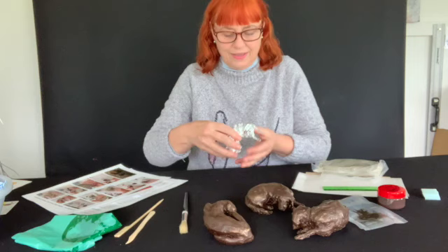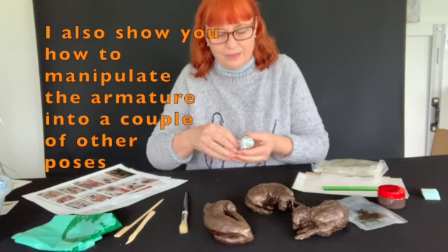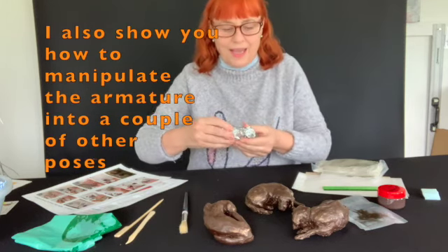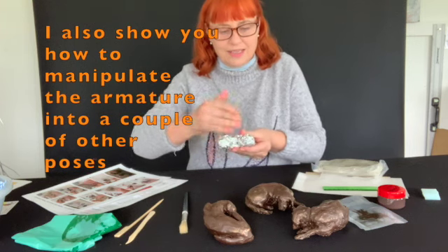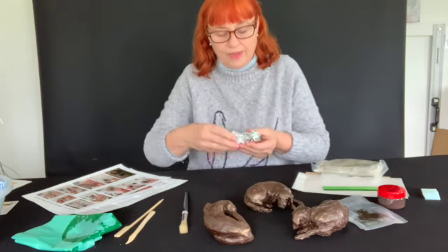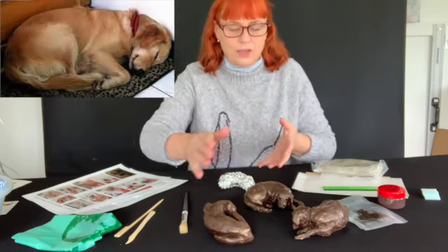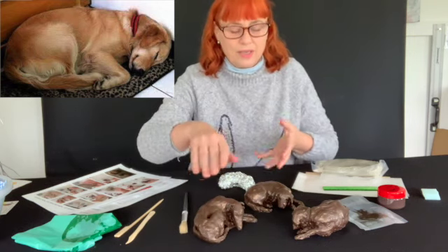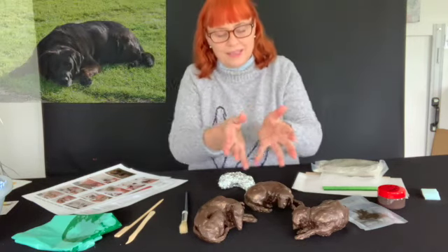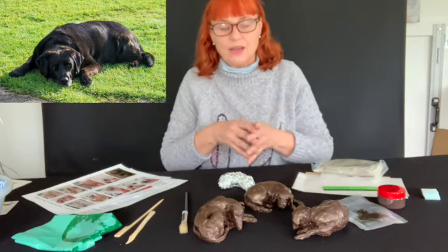In the kit you have what I call a little armature — it's just foil with some aluminium wire wrapped around, and two spikes coming out the front. It almost looks like a caterpillar. This is so you can create a sleeping dog with paws coming out of the front. I choose the sleeping pose because whatever the breed of dog you have, on the whole they have a similar sleeping curved pose, which is easier to make than something that is standing or sitting up.